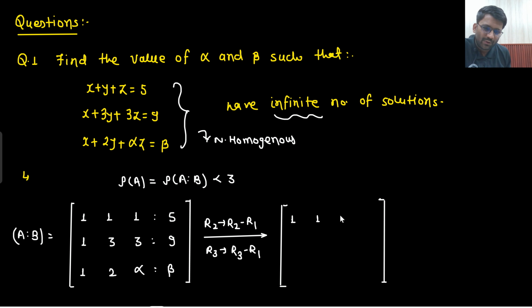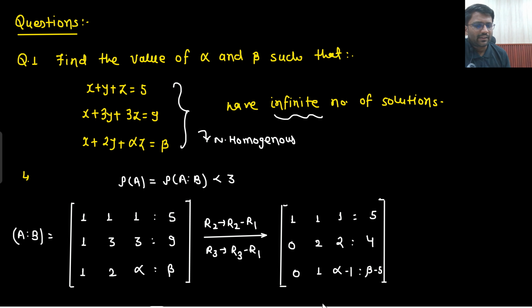All these things you should be doing on your own. You should not be looking at the solution. Because now, since I have given more than enough concept, this much should not be very tough for you. And this will be 0, this will be 1, this will be alpha minus 1 and this will be beta minus 5. Say yes or no. Understandable?